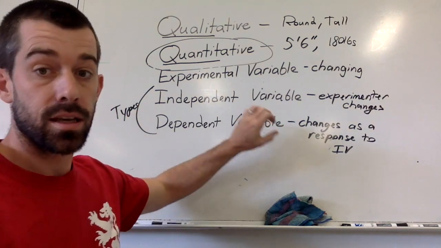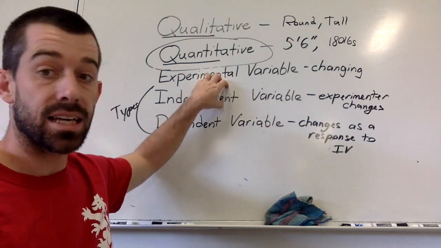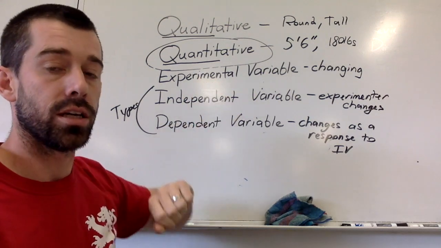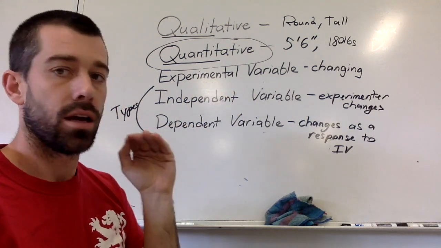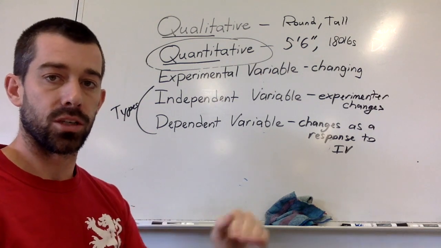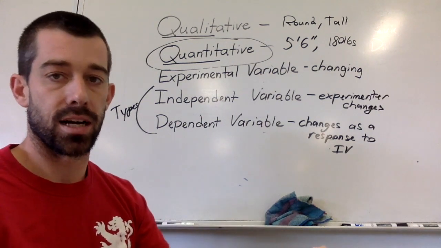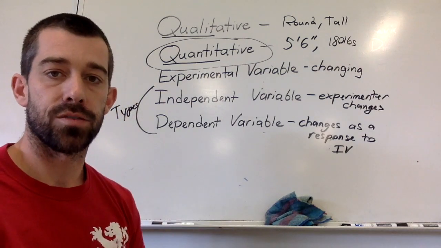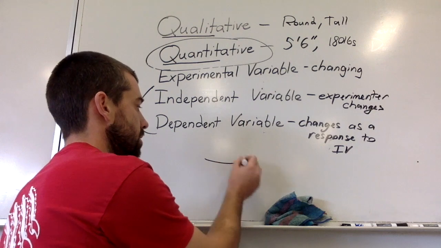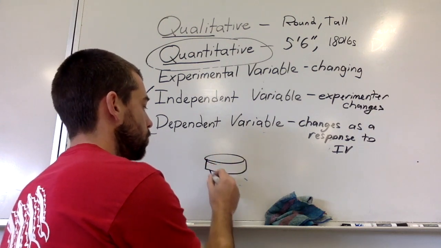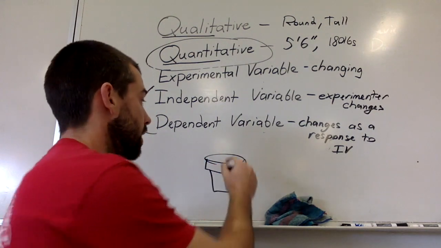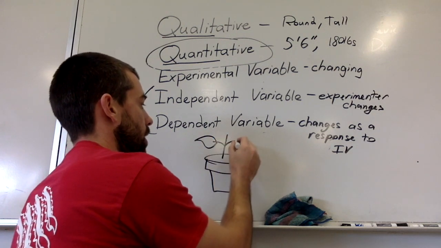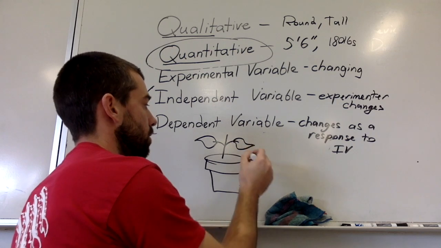In your experiment, anything that is not an independent or a dependent variable, and you will have one of each in each experiment, no more. Anything else is going to be a constant, something that you want to keep the same every time. So let's say a very simple, kind of classic science fair experiment. You've got some plants, and you want to know what effect playing music for your plants has on their growth.